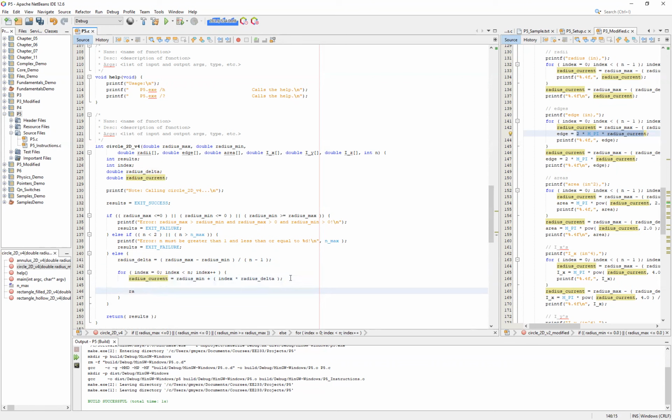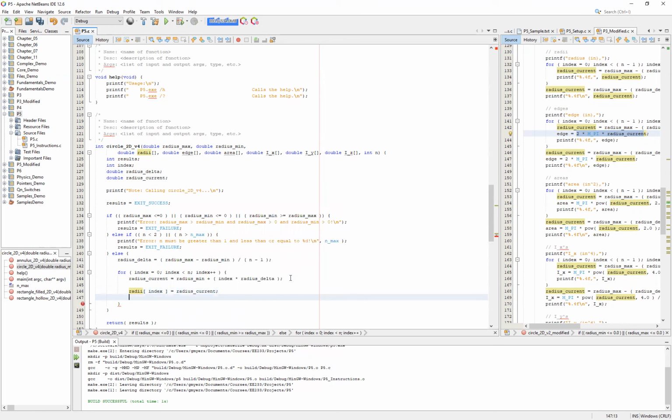But what I want to do is I now want to populate or update each of the elements in our parallel arrays, starting with the radii. And so the idea here is I want to keep track of each individual radius. And I can do that by using the vector radii, square brackets index, is simply equal to our radius current.